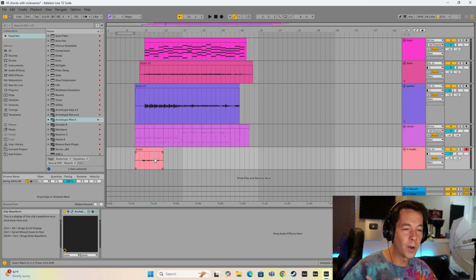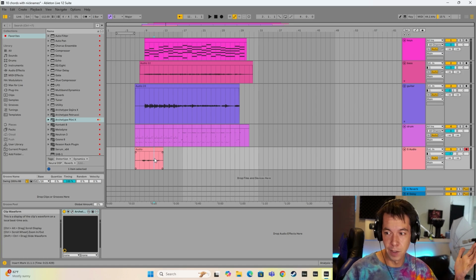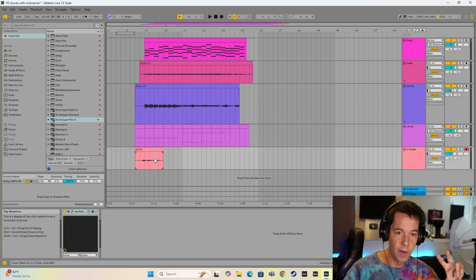You want to be able to walk away from your DAW, and you want this melody to be stuck in your head. And if it's not, then maybe your melody isn't good enough. So that's kind of what I look for. Is this stuck in my head? Are there parts of it that are stuck in my head? What do I have to do to make this melody stuck in my head? So I'm just going to keep chipping away at it, and I will come back when the full melody is written. It might still need some revision.